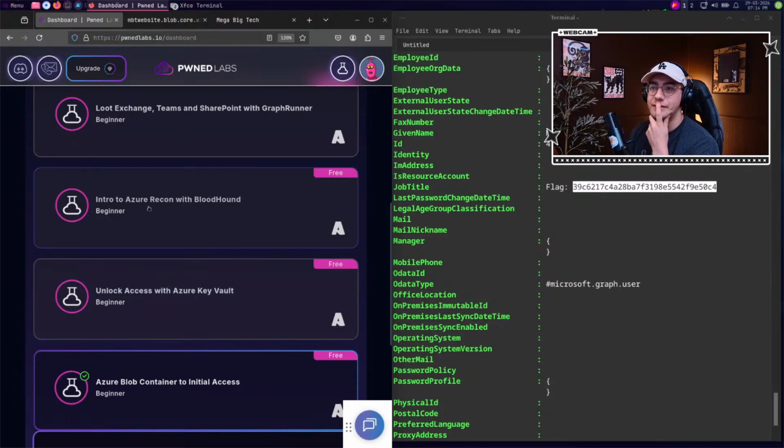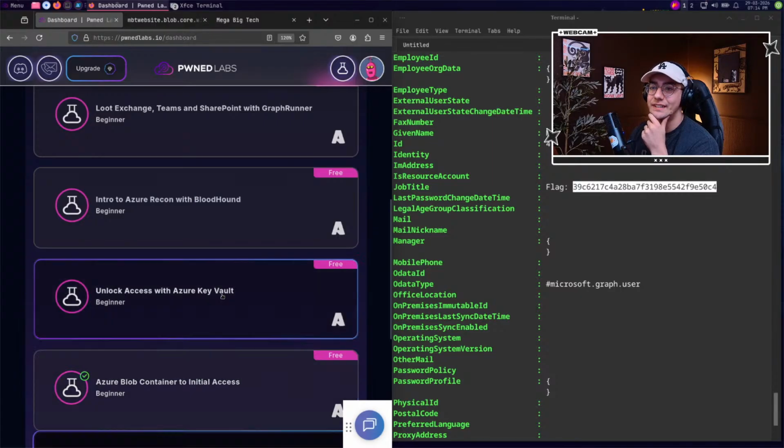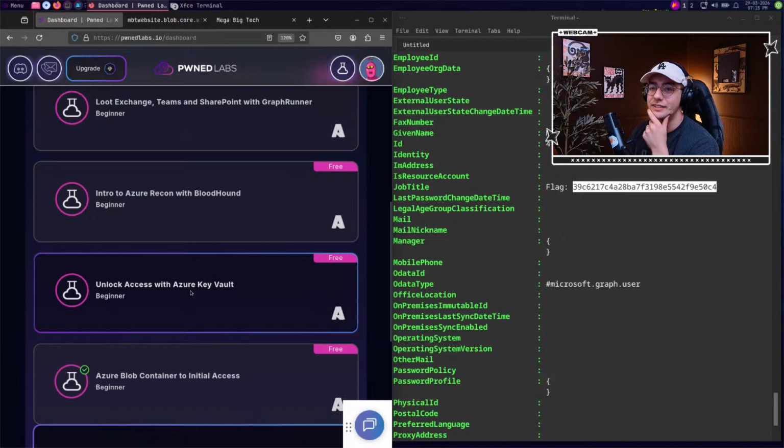I do want to try out BloodHound with Azure because I've only ever run BloodHound for, like, running the SharpHound collector when you have a domain joined host rather than pointing it at the cloud, so that would be pretty cool to see. So start with that one, then move on to that one.